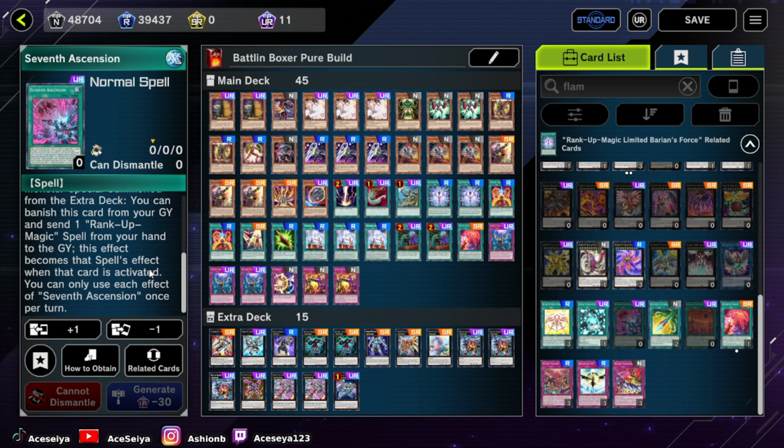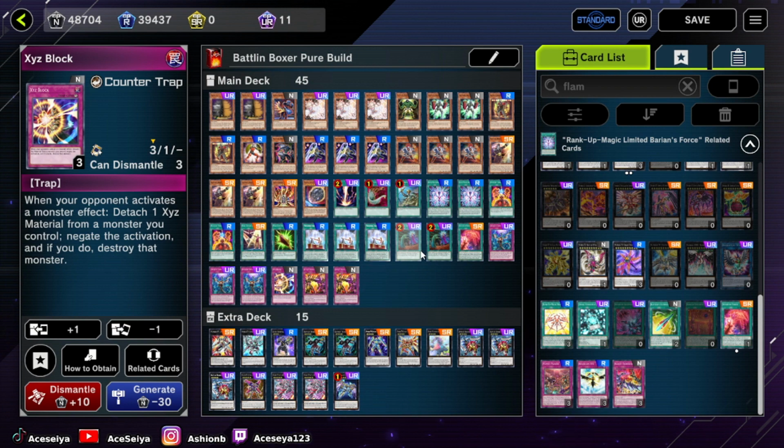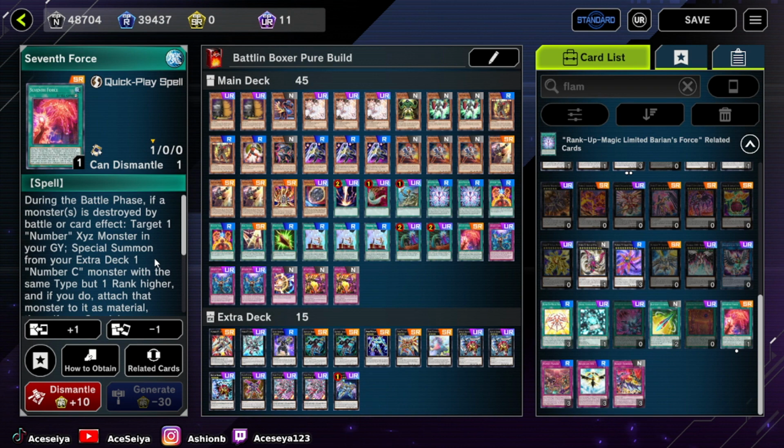The reason why I don't run it, I don't have any URs for it. But if you got the URs for it and you want to switch out these, you can do that. That's all I'm saying for this. And also I got Xyz Block, because it's really cool being able to detach and get a monster negate. I don't really have too many spell and trap card negations per se. It's more of just trying to do it where I can get some Battling Boxer stuff, and also run 7.